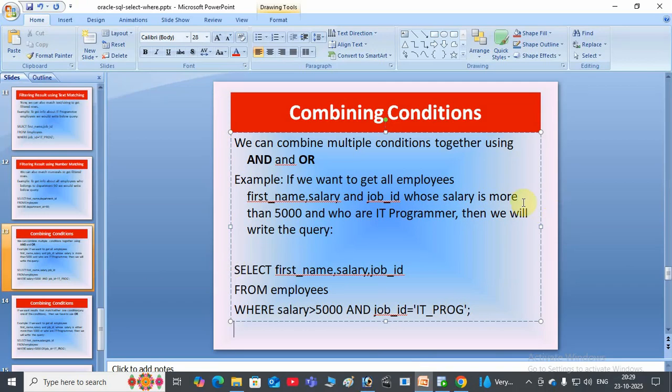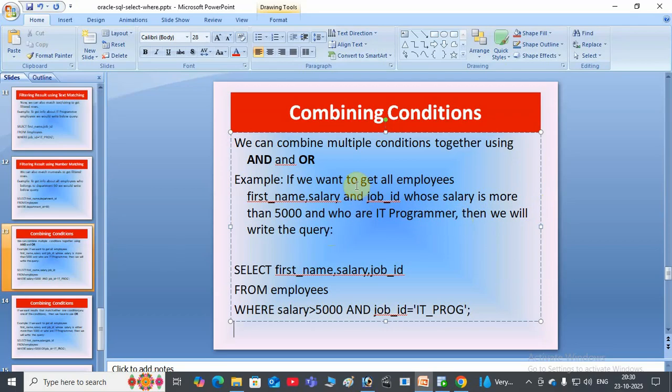So in a similar way we can get our desired results using the where condition and combining 2 or more than 1 condition using where clause.